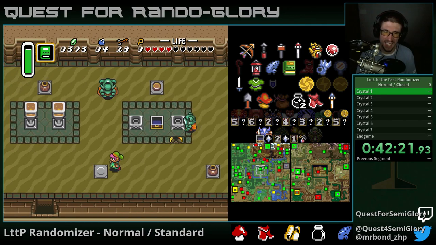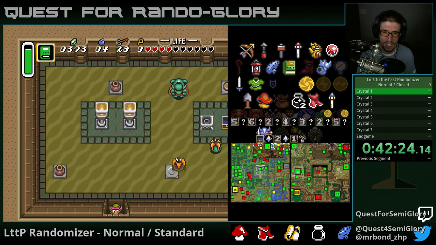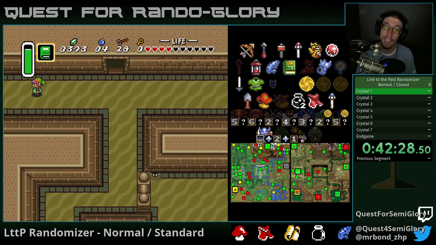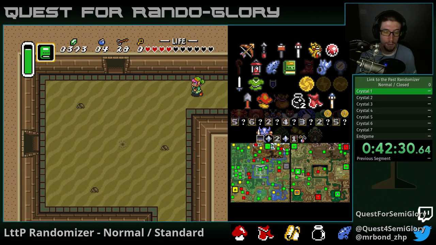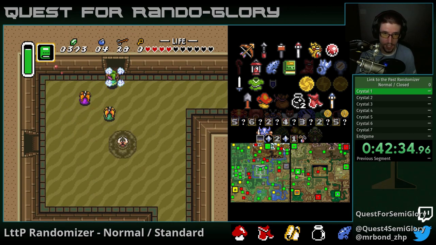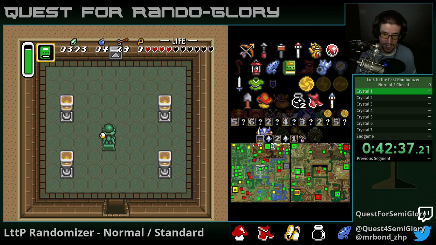Big key. Shit, what else can I do? Oh wait, maybe I can get- no, I need a key for that door. But I can get the big key chest. Big key chest probably has a fucking small key in it, doesn't it? Alright, let's check the torch while we're here. There's a key on the torch.